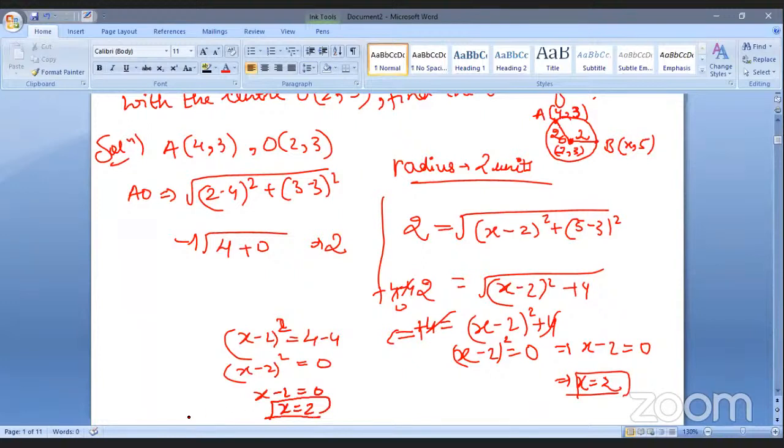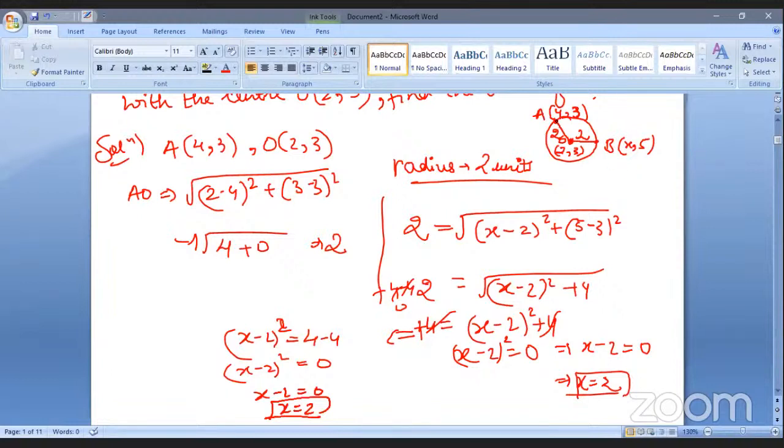So the people who were able to find it out, great. And everybody has understood this? Yes, ma'am. Okay. So this was a slightly different question. And yeah, that was a valid thing. If you're thinking about AB to be the diameter, then definitely the midpoint could have been used. But wait for the question to specify it. Don't assume it on your own. If the question is giving you any hint of that sort, or telling you that AB is the diameter, then only think it to be the diameter. Otherwise, take it to be two normal points on the circle.